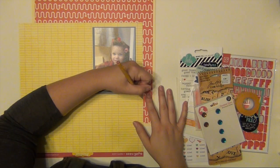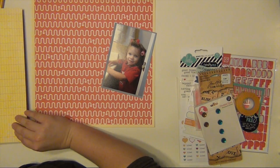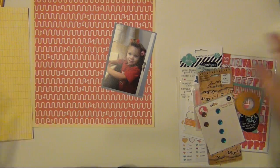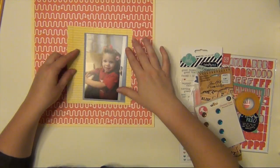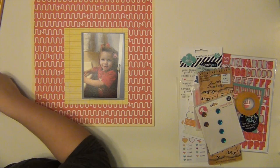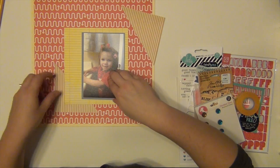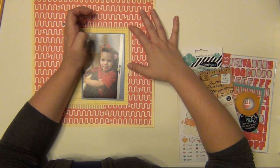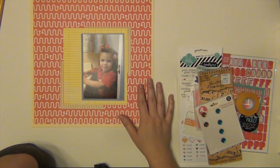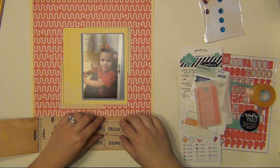And I'm going to use this yellow grid paper by Pink Paisley. And that's going to be my layering piece there behind the picture. Very bright yellow with red lines on it, so the red goes with the background paper as well there. And this is just a scrap piece of paper that I've had for a long time that I pulled out. So I cut the square down the diagonal and made 2 triangles. So I'm just going to use those around my layering piece there.